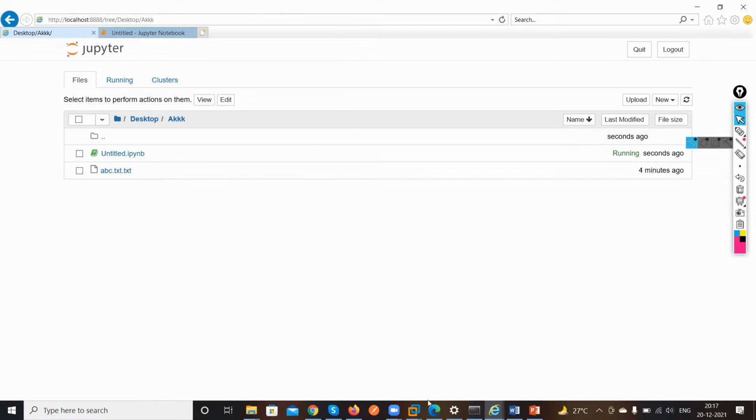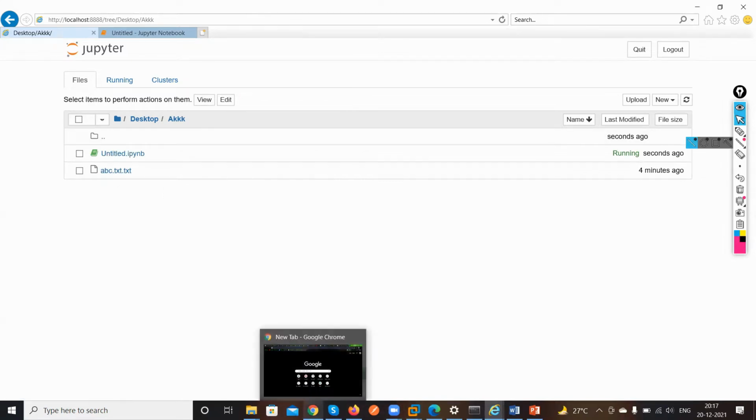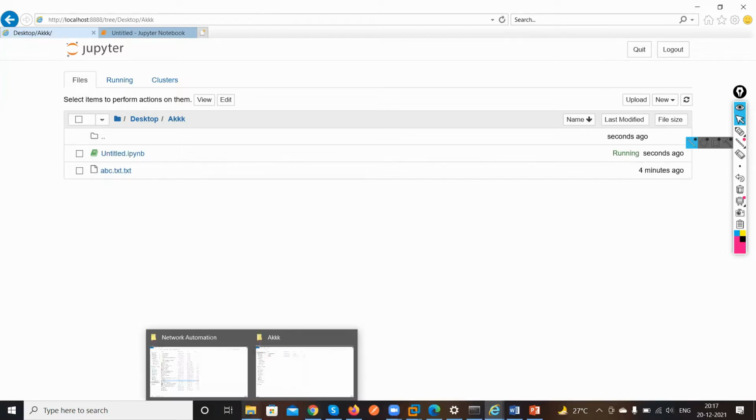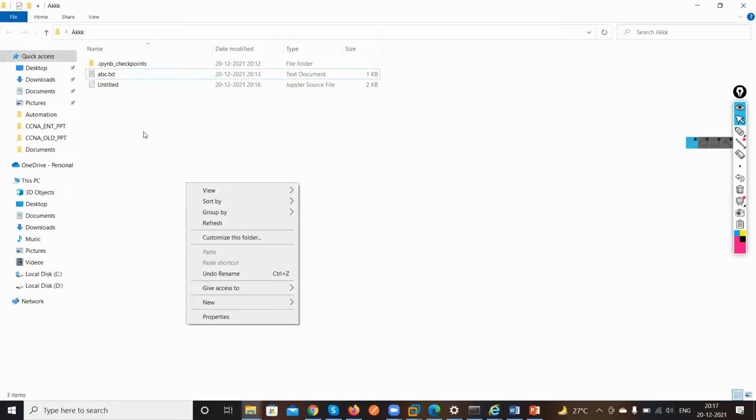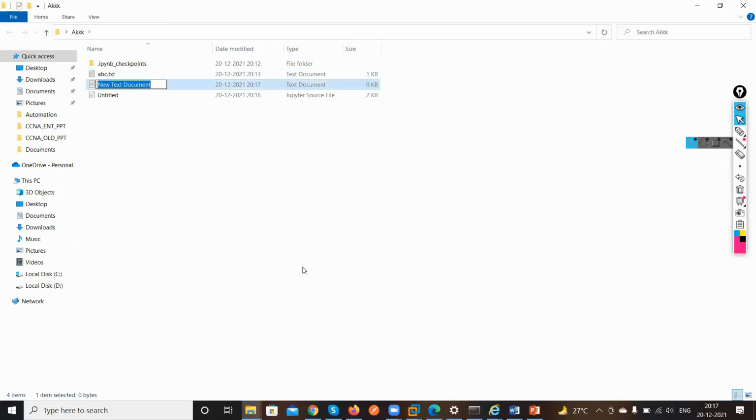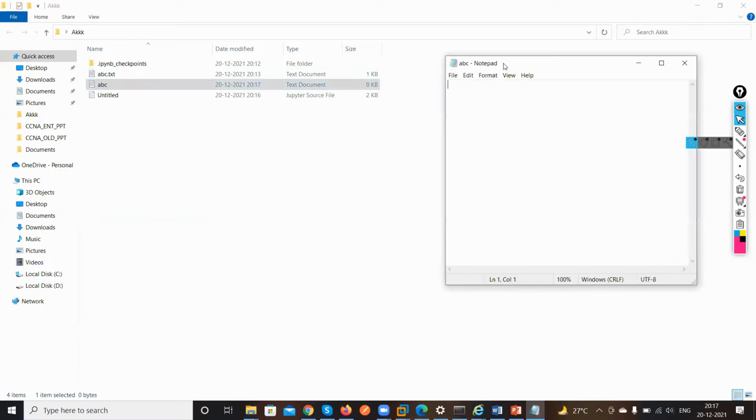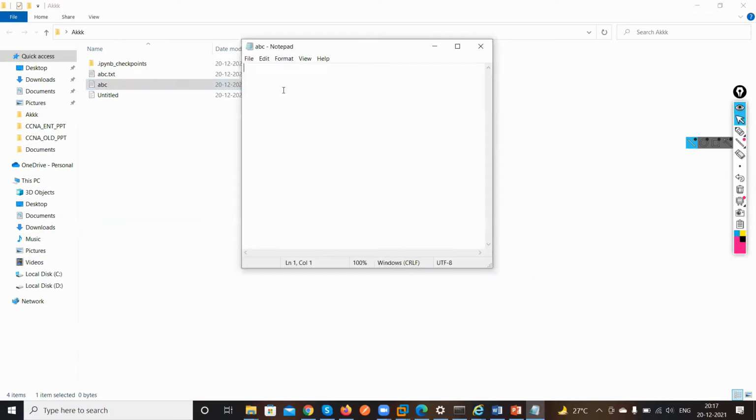You should get an option over here. We have to select that first, sir. Okay, sorry, I made a mistake over there. The file was already in the text format, correct? So I gave abc.text, and I don't have to give that. If I give abc, now this is in the text format. I should not have given it as abc.text because it is now abc.text.text, correct? So I'll just change this again.